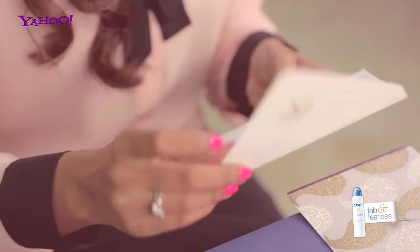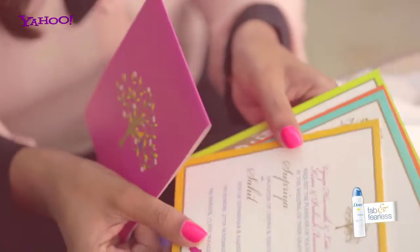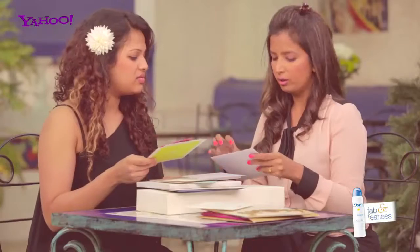I'm sitting here with Ronela right now who's getting married shortly and we're going to go through some areas of her wedding. We'll begin with her invites. With your invite it depends on how many inserts you want to have — you can see something like this which has four inserts in different colours and a band to hold them together. Here, with the theme, we had the tree, the birds and the lotus running through the entire invite. Here's something with not so much colour but a paisley theme.